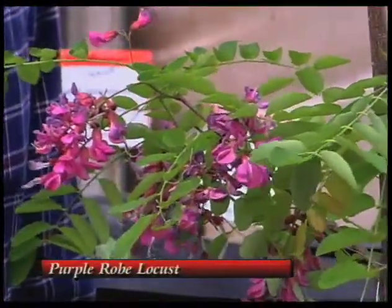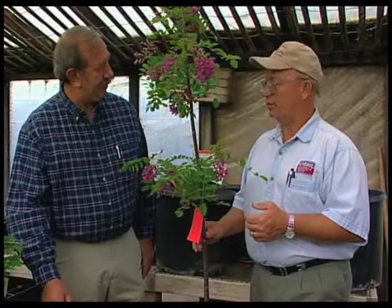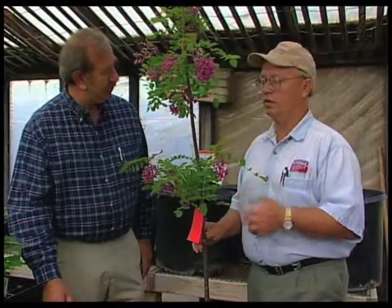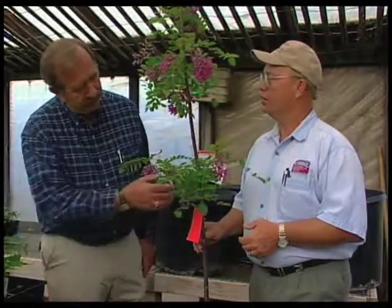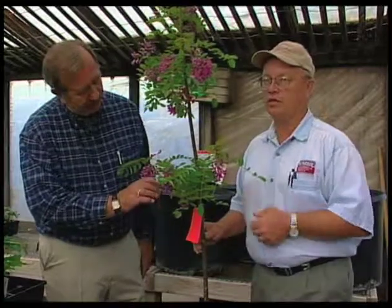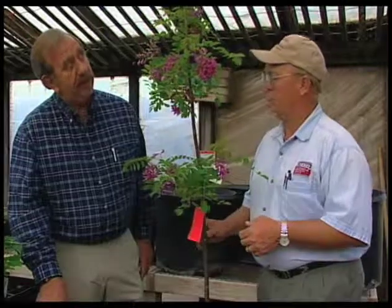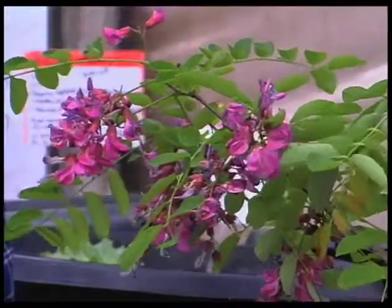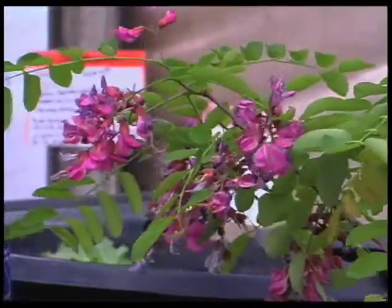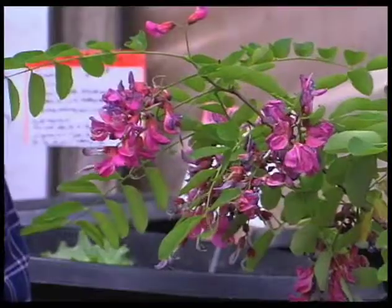The tree will get up around 20-25 feet tall, so it will get some height on it. We see them around town here on different buildings and in yards, and it is a very colorful tree, and a lot of people like it for this beautiful spring bouquet of flowers that are on it. So again, this is a good tree to use. It needs a medium water use, and so it's a tree that can be used in the landscape. Again, about a medium-sized tree. So it is deciduous, drops its leaves during the winter, and we'll put on this pretty spring display. So that's what that tree is, Purple Robe Locust.